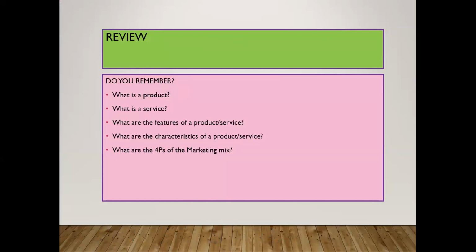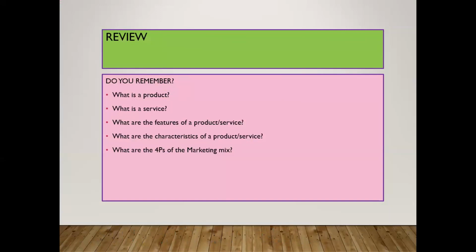What are the features of a product or service? Product features are the characteristics of your product that describe its appearance, things that make up its components, and its capabilities. What are the characteristics of a product or service? These are all the things that go into making the products and services.